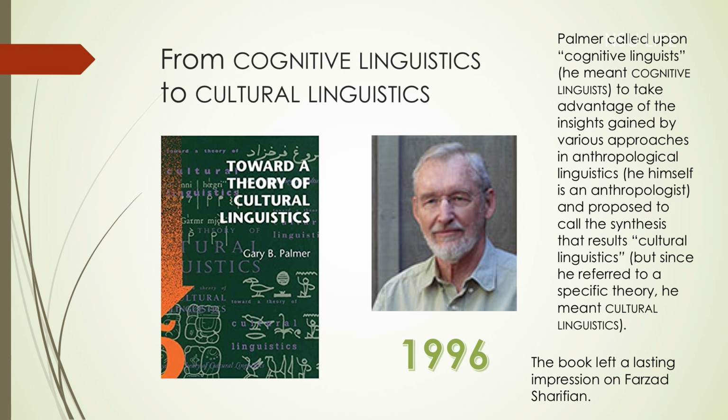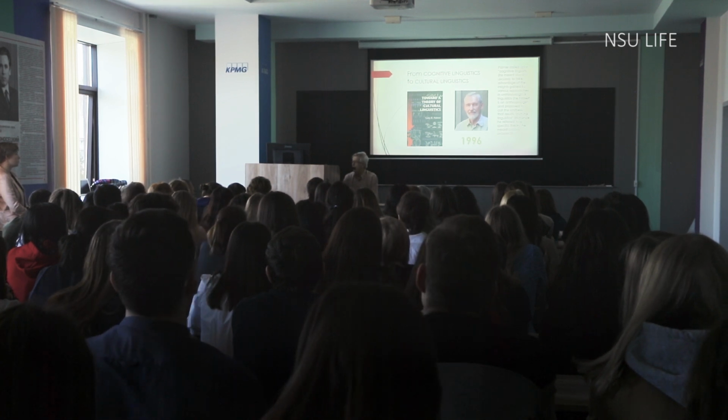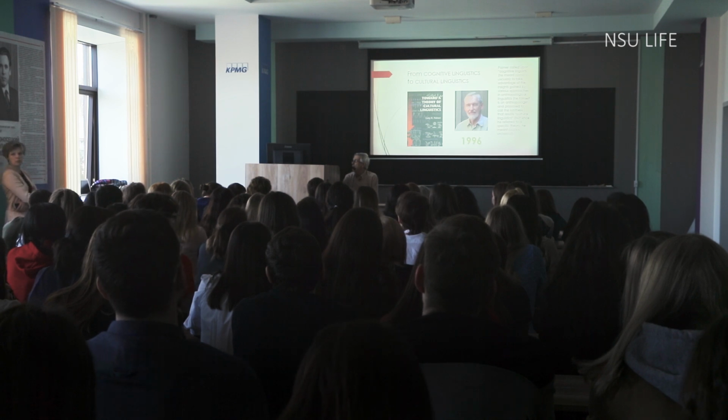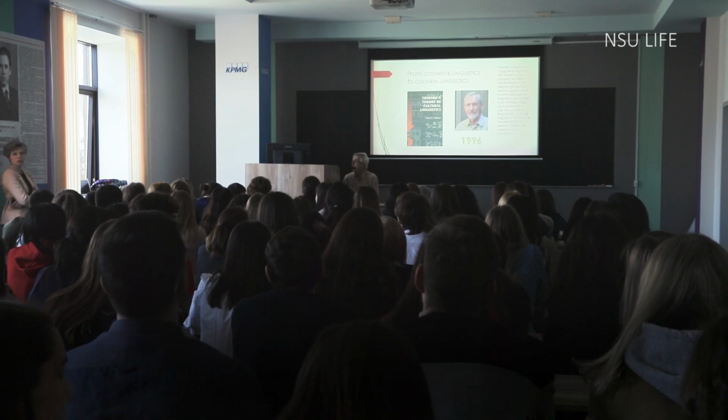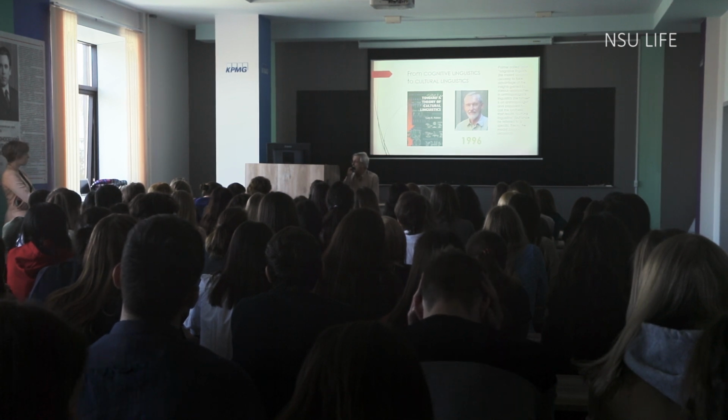But Palmer too was asking for a sort of effort coming from cognitive linguistics, the movement of Langacker and Lakoff, to make inroads into the area of cultural linguistics broadly. So he called upon cognitive linguists, and he meant cognitive linguists with small c, small l, to take advantage of the insights gained by various approaches in anthropological linguistics, his own field, and he proposed to call the synthesis cultural linguistics.